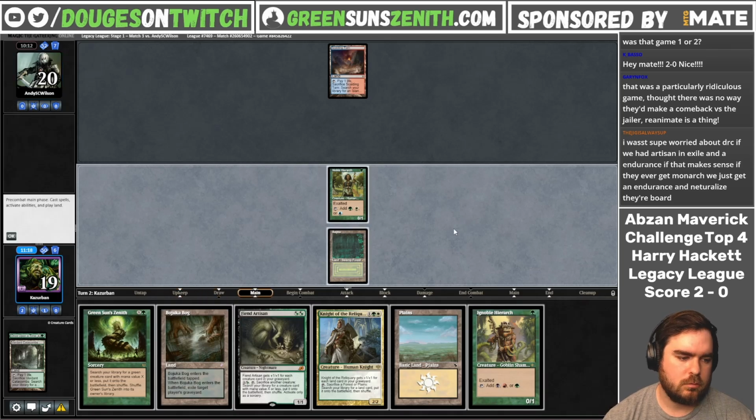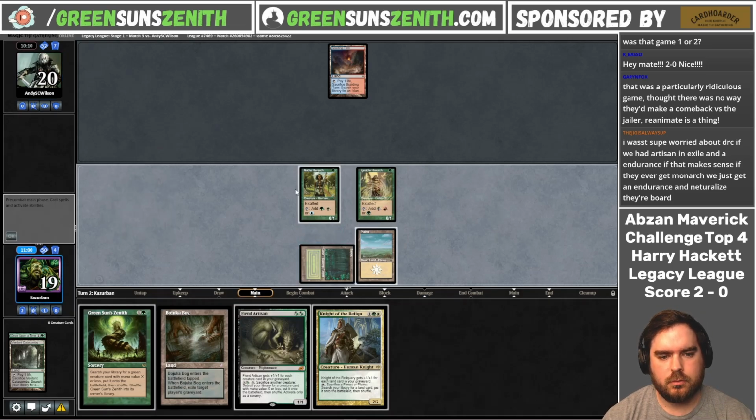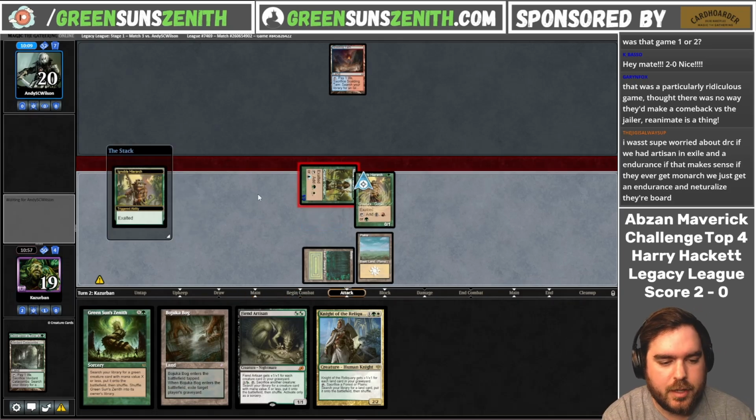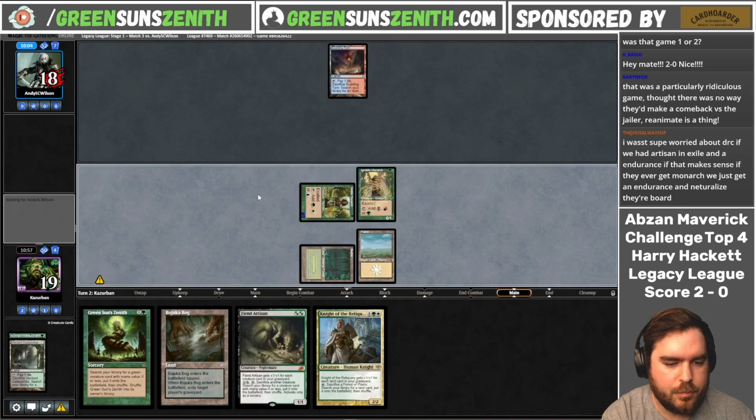Okay. Kind of want to work towards Grist. Potentially even playing the Bog there was correct, just to make sure we have an untapped land next turn. I don't want to play the Knight into Bolt, and I don't really want to play the Fiend Artisan into an Orcish.